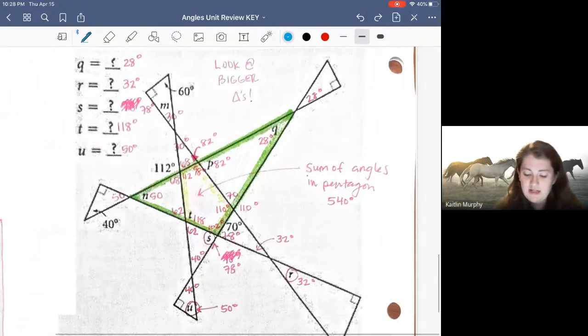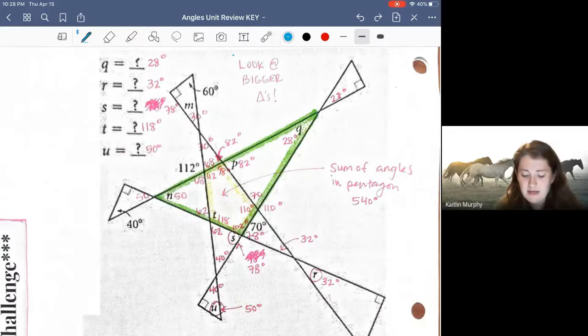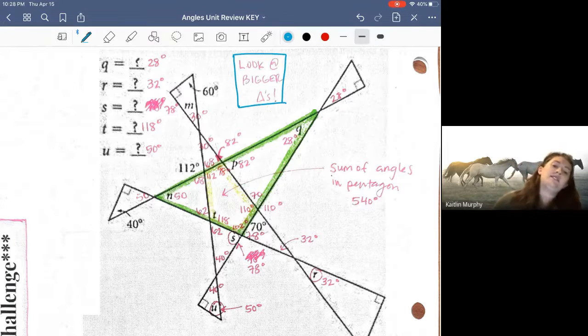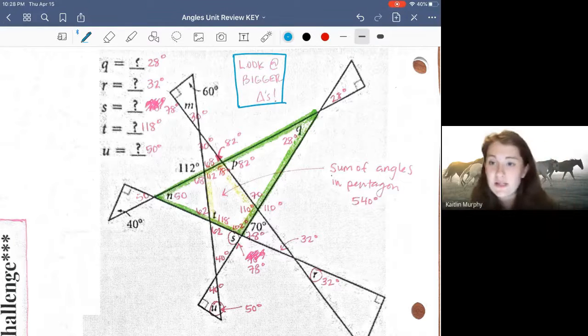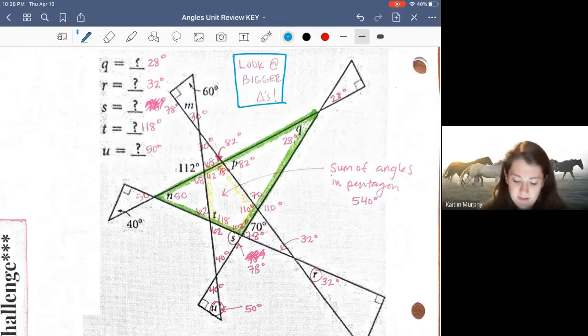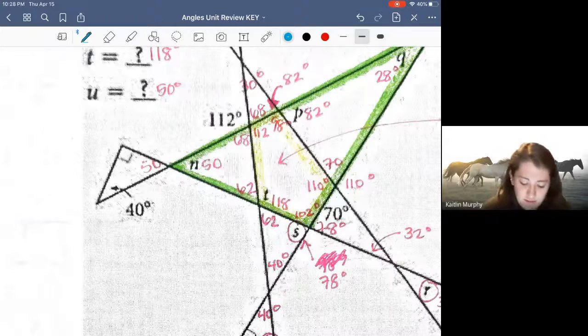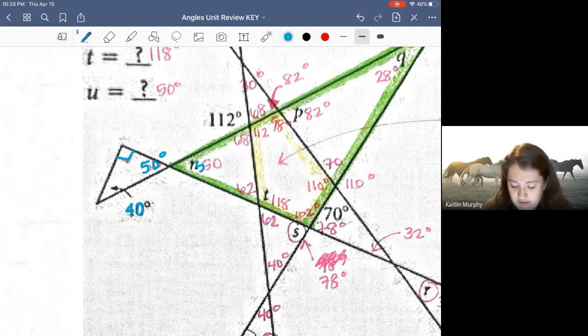So my recommendation here, because I got stuck in this pentagram and someone gave me advice to look at bigger triangles. So that's why I have this green one highlighted. It helped me when I stopped looking at the tiny triangles and started looking at the big picture. So I slowly pieced all of this together. I think I started from this left corner because we had a right triangle. This was 40 degrees. So that forces this to be 50 degrees, which is a vertical angle across. So that makes 50 degrees right here.